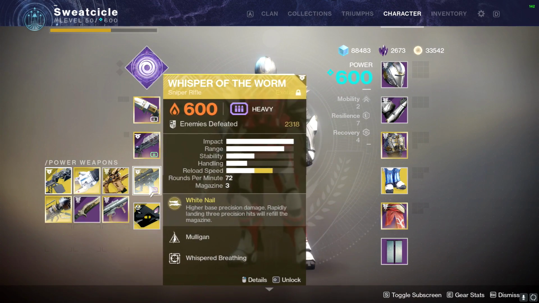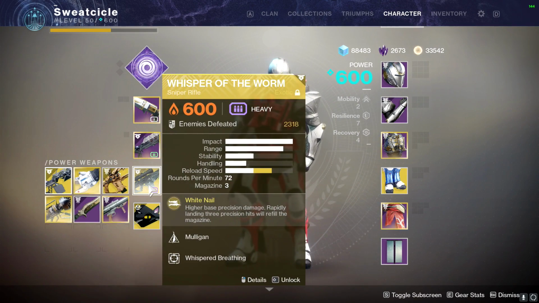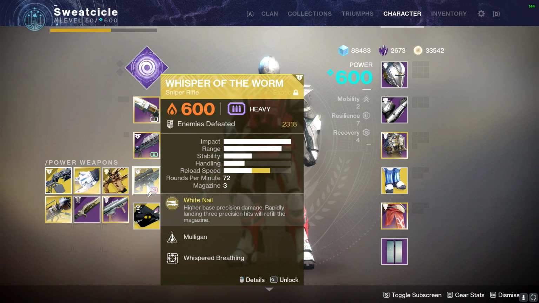Anyways, for more of this passive style, I would recommend using Whisper of the Worm. Especially if a boss doesn't move much and you're able to hit headshots easy. That way you're getting your free ammo back as well as an absolutely massive amount of damage.